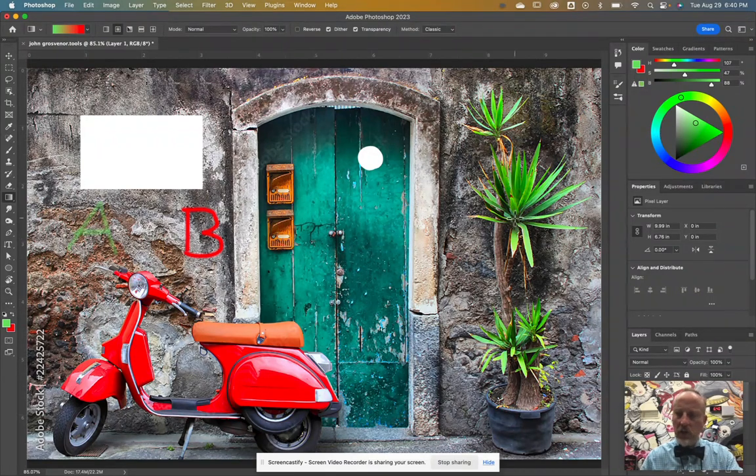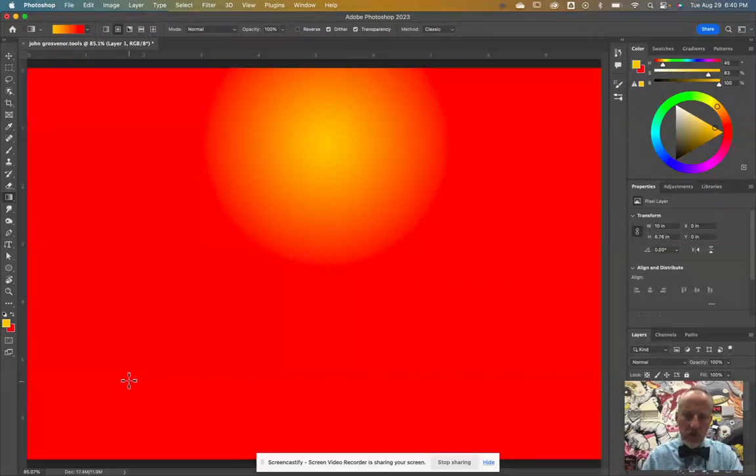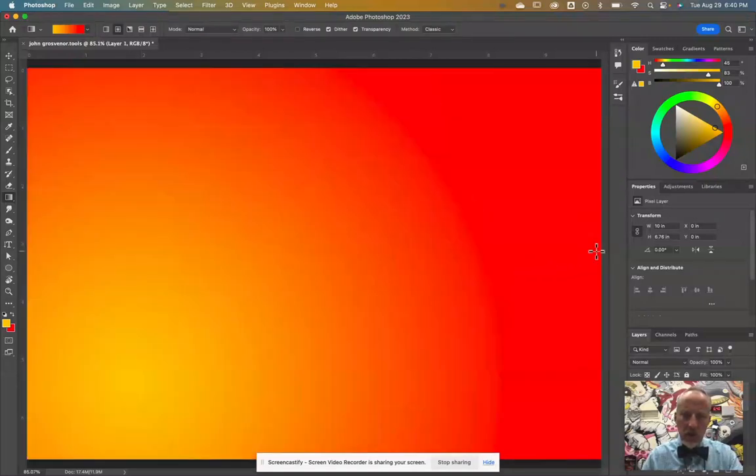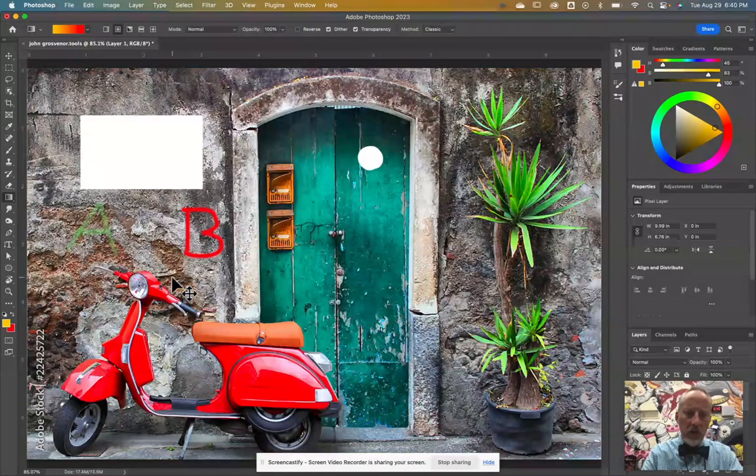Okay, so if I change that foreground color, let's say I change it to an orange over here, we now have an orange foreground to a red in the background, and it'll have this. Now to use the gradient tool, you click and you drag across your image in the direction you want the gradient to go, and then it's going to fill. And we don't have a selection to isolate where we wanted it, so it's going to fill the entire image, which is not usually what I do unless I was making a background. But you can see the direction that I go with my gradient is going to make a difference as to how that gradient shows up. So I'm going to hit Command Z, get back to where I was at there.